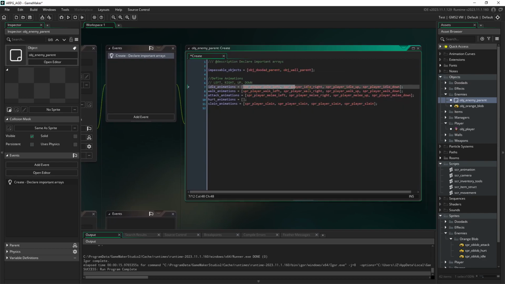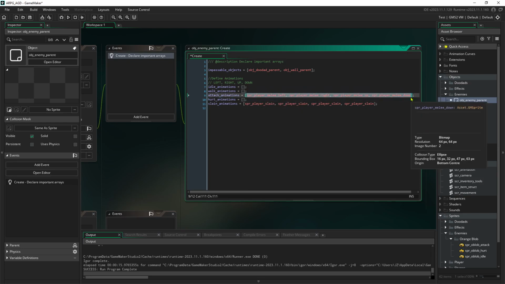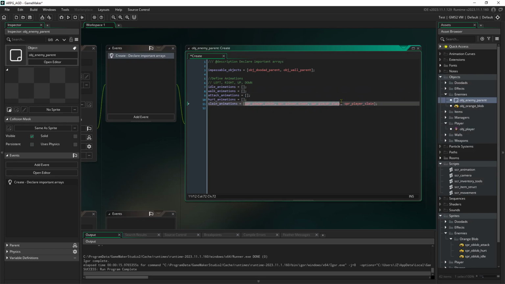Now for animations, we don't have 4 animations. So we're going to just leave these blank at the moment. I could specify the blobs, but I'm actually going to have the blob handle that.